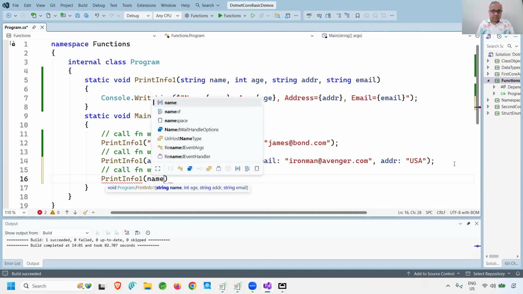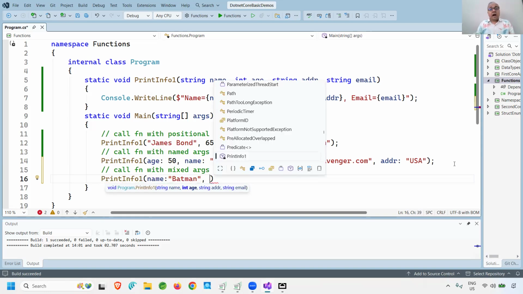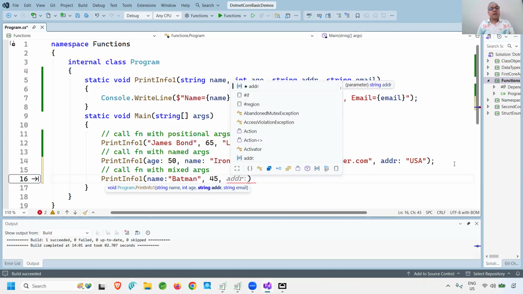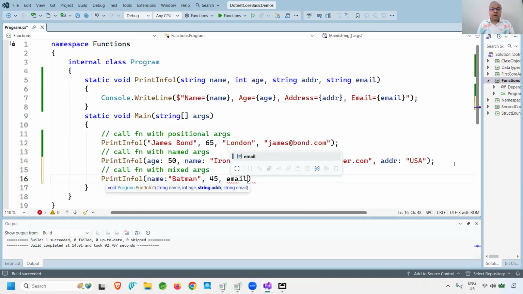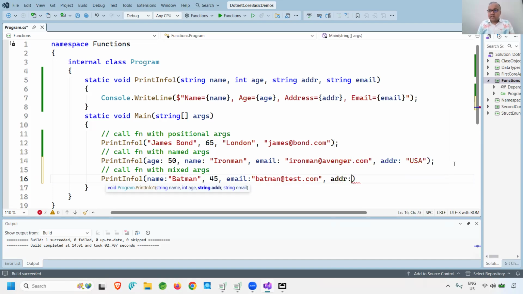Maybe I want to pass the named argument, let's say name is equal to something. Then I want to pass the age. Then maybe I want to pass the email. And then I have, let's say, address passed over here.